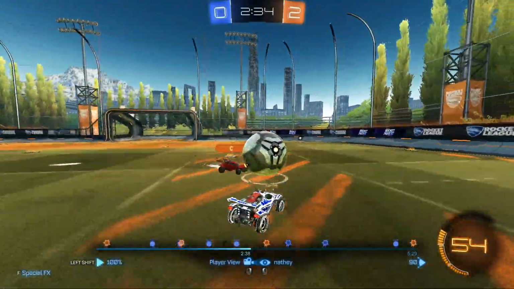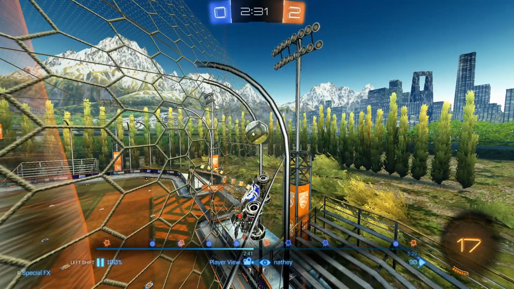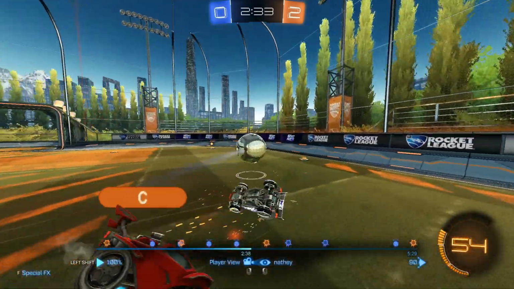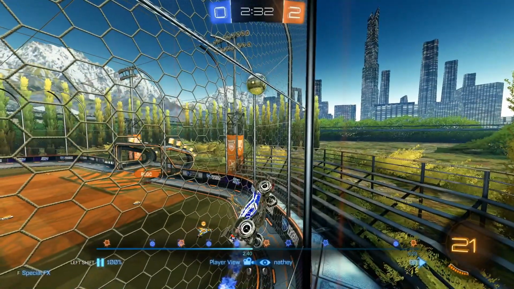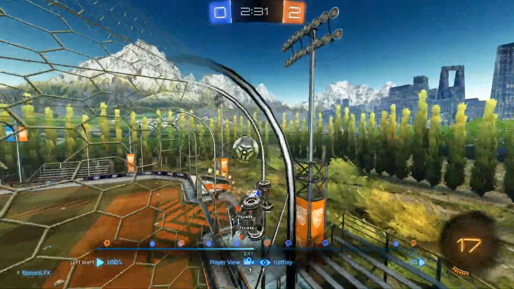So real quick, want to point out, you used a little bit too much boost when you're going up the wall right there. So get a 50. And then yeah, you held out boost for a little bit too long. I'd say try to keep it at least around 25-30 at this point, just so you can have enough boost to really effectively play that ball around the corner.